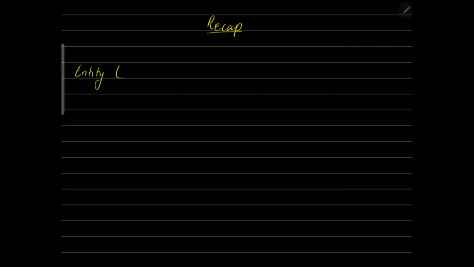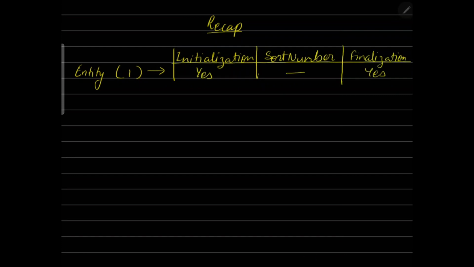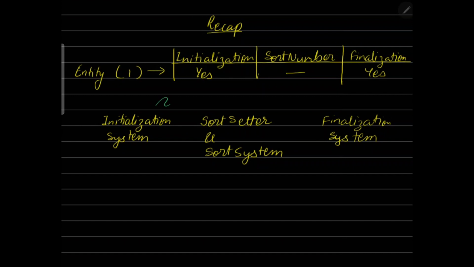To quickly recap, in ECS, we create entities by adding initialization and finalization components to them. These entities then reside on the shelf, a virtual concept where they wait for further processing. The initialization system steps in first during the execution phase to add the required components, and once that's done, the entity is processed by our application and is finally cleaned up by the finalization system.